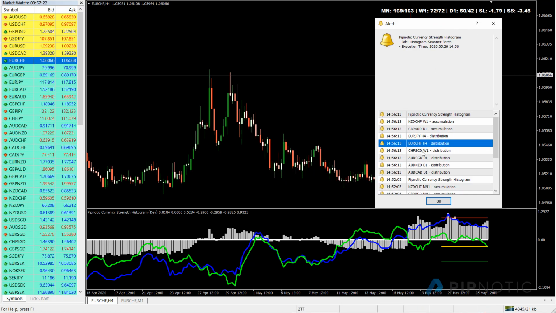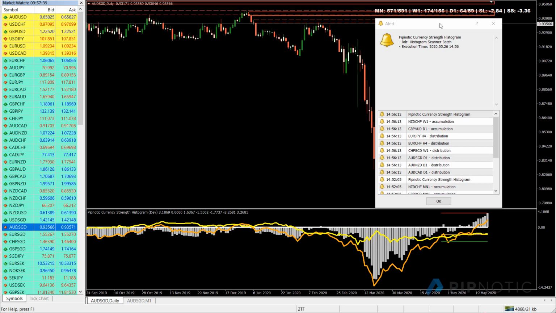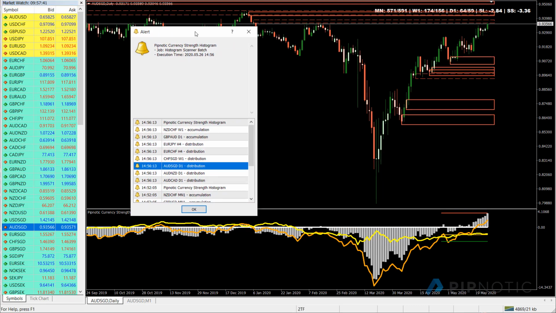Okay, and so the same thing occurs here. We have Swiss franc, Singapore dollar. On the weekly, we have distribution. We have distribution on the Aussie Singaporean on the daily. Let's have a look at that just as an example. So we're on the 4-hour. Let's go to the daily chart and have a look. You can see we're pretty high. So we're distributing. So we're very high. You can see here. We're probably going to start to wriggle lower from here within the next day or two.